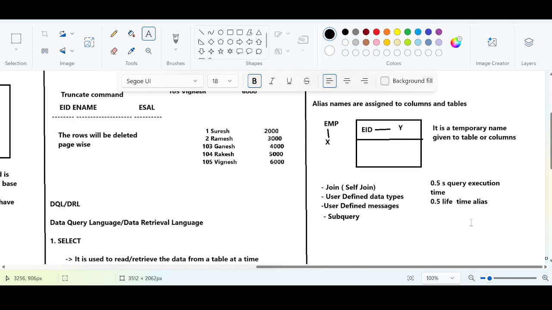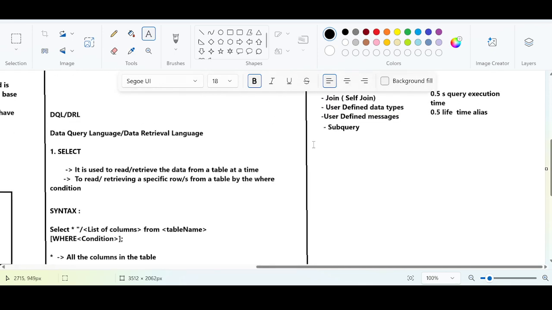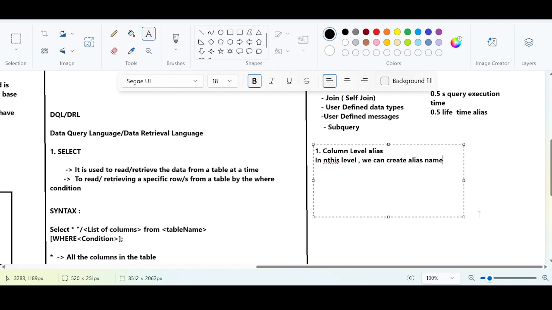Right? So let us understand how to create these alias names. How one can create the alias name. There are two types of aliases. One is column level aliases. In this level, as the name itself says, you are able to create alias names for the columns.